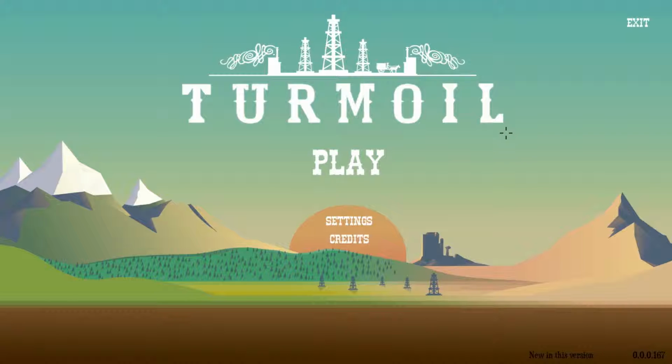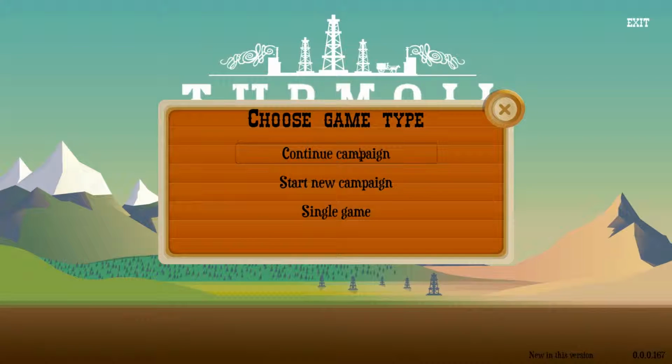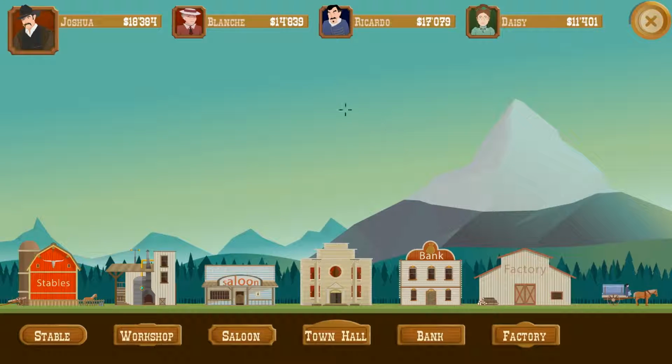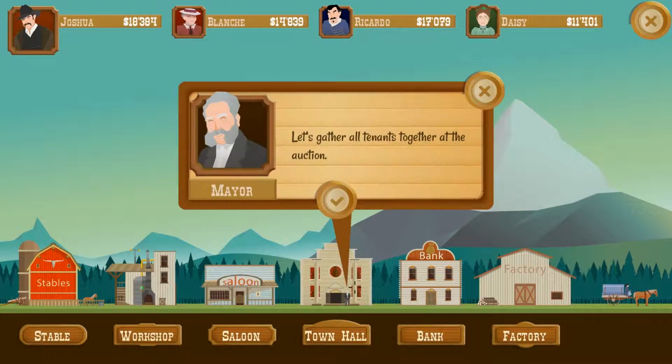Today we're checking out Turmoil, a fun little, let's call it a tycoon game that's in early access right now on Steam. And yeah, let's just jump into my campaign. The basic idea here is that we are an oil baron, Joshua specifically. There are 4 different characters you can play as, and we need to gain as much money as possible trying to defeat the other oil barons as we kind of take over the land. And to show you what that means, let's get the next level set up.